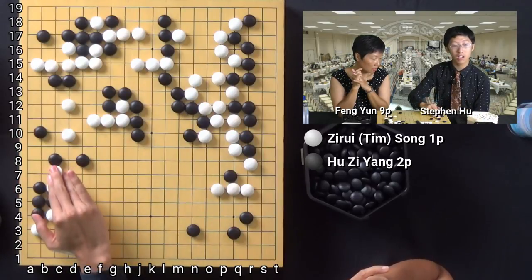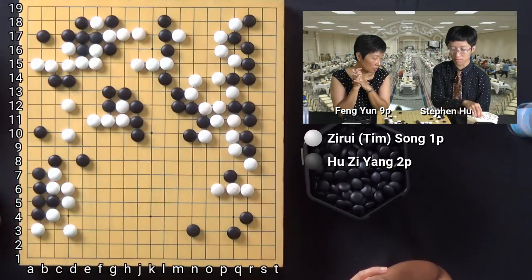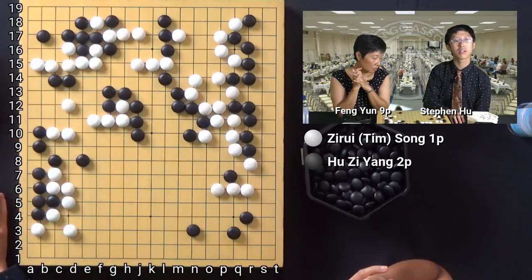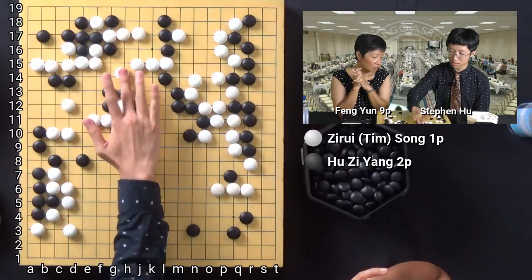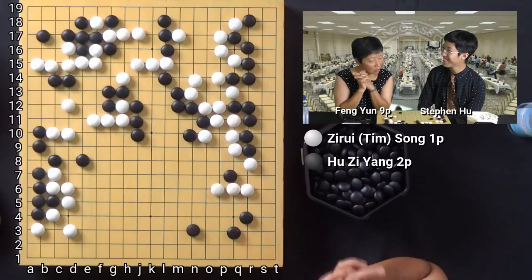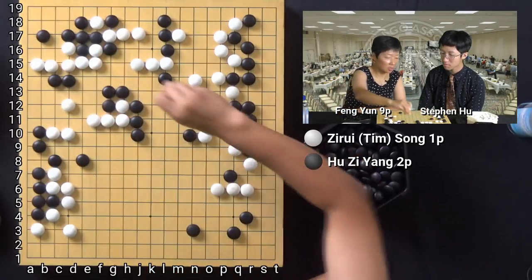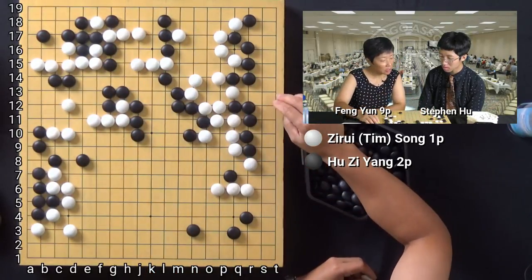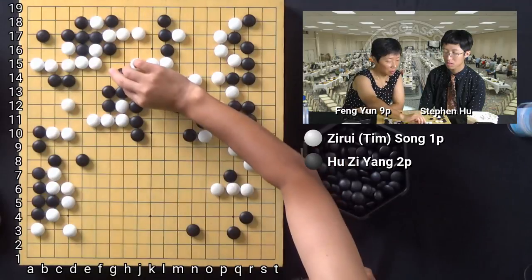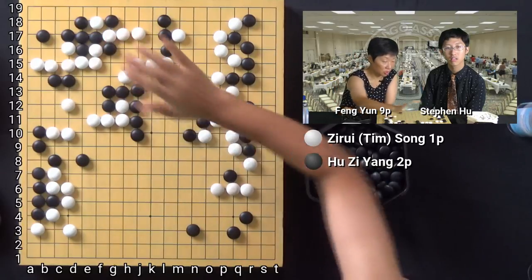Like this. Actually, white played here next. Wait, what is this going to do? I mean, obviously white is aiming at a cut. I think white is trying to stop black from connecting this stone. But why is it a big deal to connect if white could save this? Anyway, white probably hopes to get the center. Hope black will connect, so that way they secure this stone.